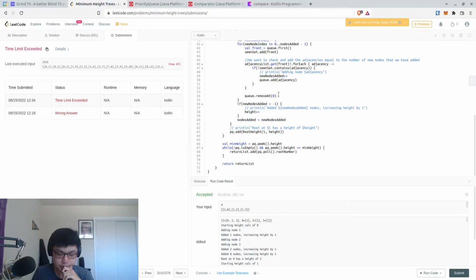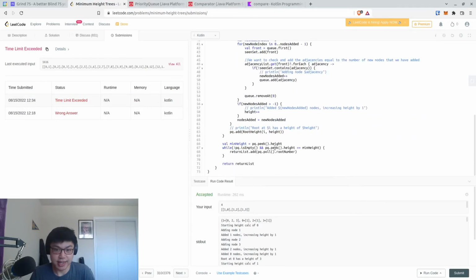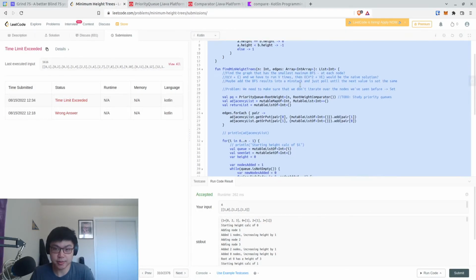Okay. So that means that this solution is not fast enough, and we are coming up on 52 minutes. So I think that takes us to the end of the line in terms of this solution. I think we had a decent strategy for solving this problem. It just wasn't fast enough.